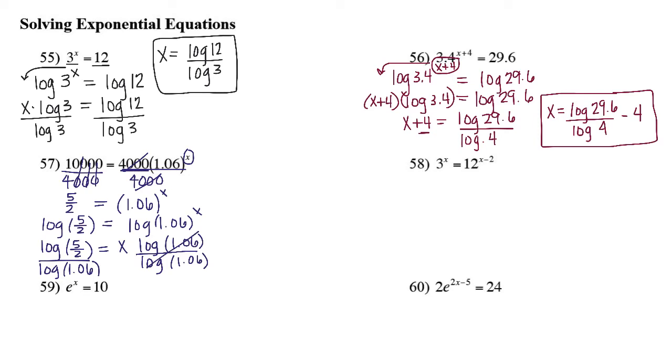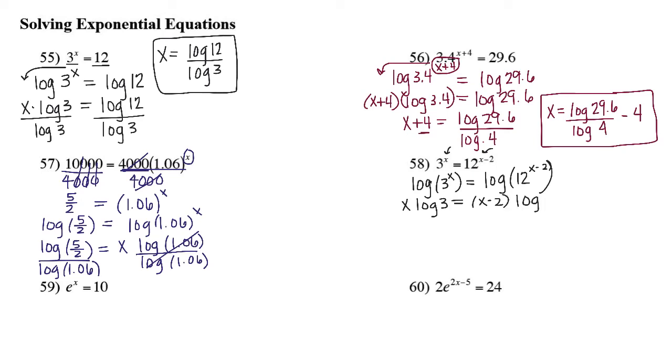Okay, and again, our x values are up in the exponent, so we can't divide or anything like we did the previous problem. So what we're going to do is go ahead and say log of both sides. So we have log of 3 raised to the x equals log of 12 raised to the x minus 2. And then we can move our x out to the front. So x log 3 equals x minus 2. Move that entire exponent down.